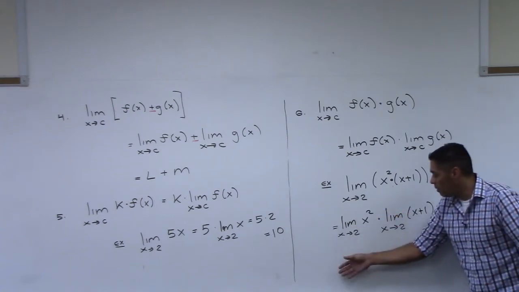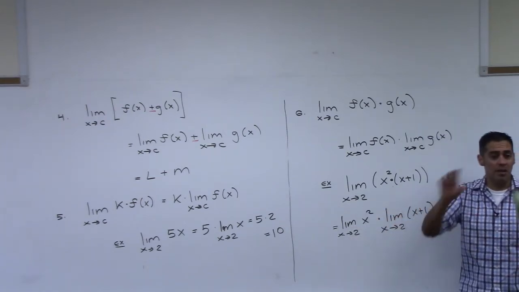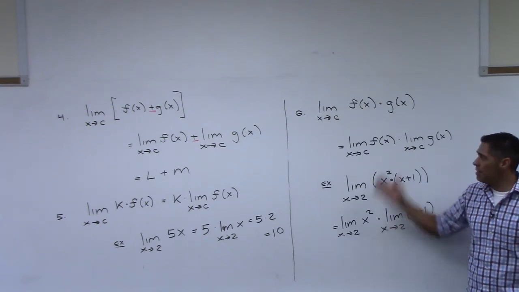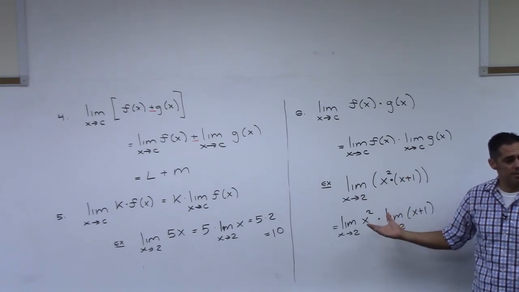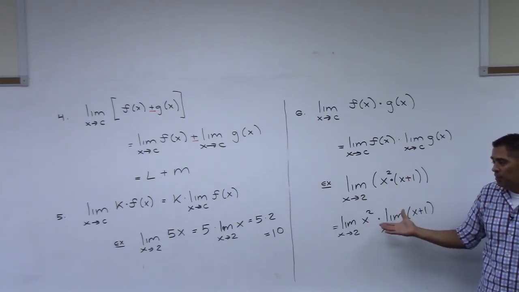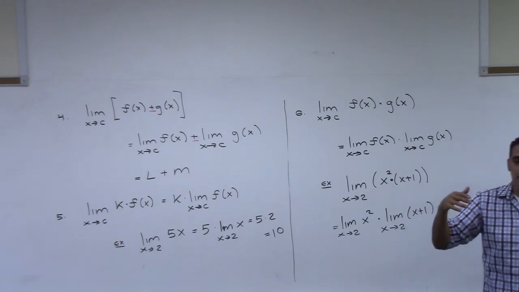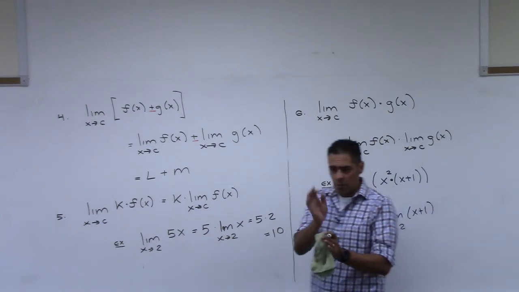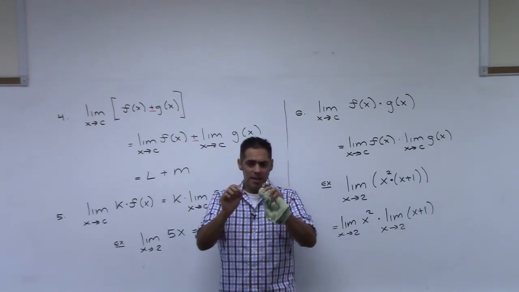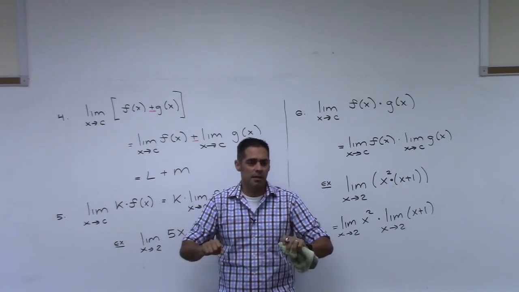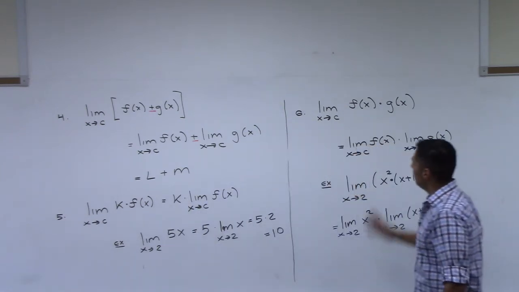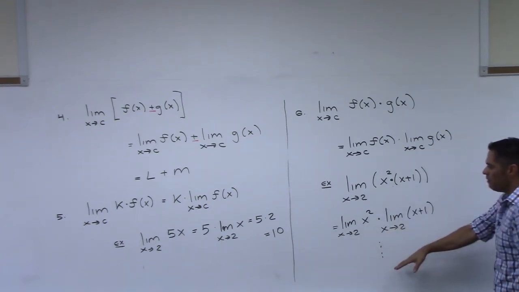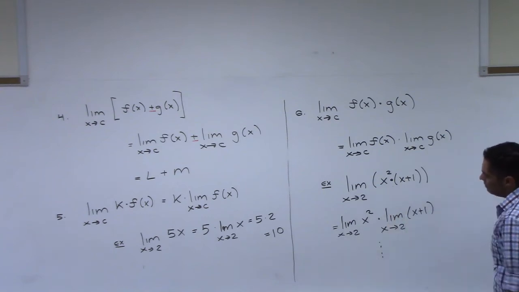Now, I'd still have to go figure out what that is and figure out what that is, but the law says I'm allowed to split them up and just multiply the answers. Does this seem obvious, like you should be able to do this? Does it seem reasonable? We're going to find out later, we're going to do something called taking the derivative of something, and it turns out that when we have a product and we do this thing called taking the derivative, you cannot just do them individually, and it really creates kind of a mess for us. But for the limits, we're okay. We're allowed to do this. I'm just going to leave this as, we could continue on from there, but that's the property in action.